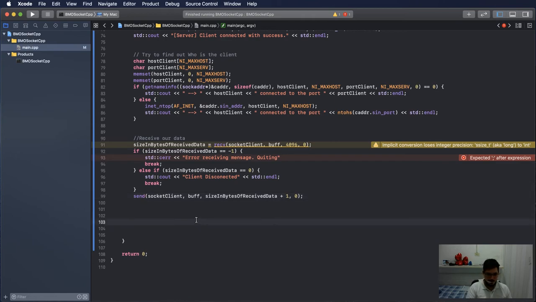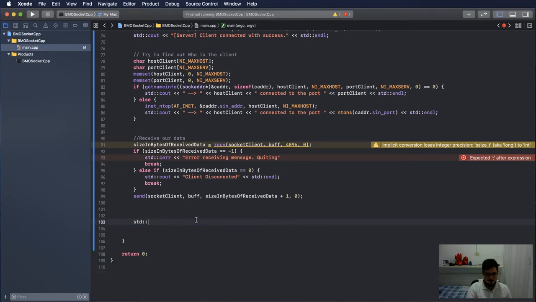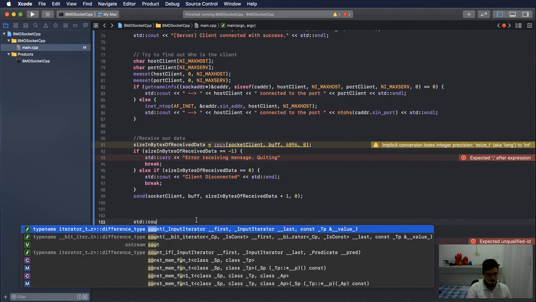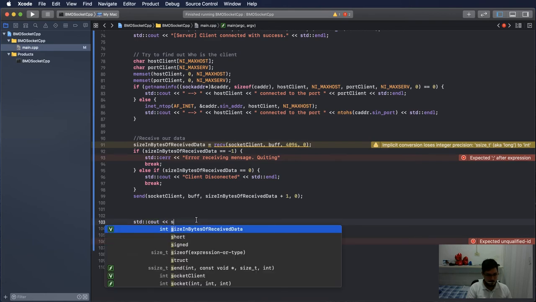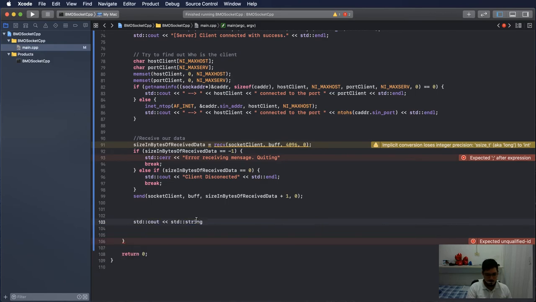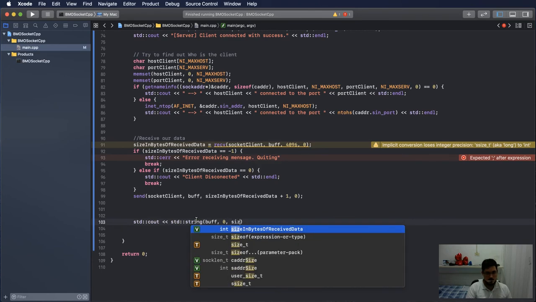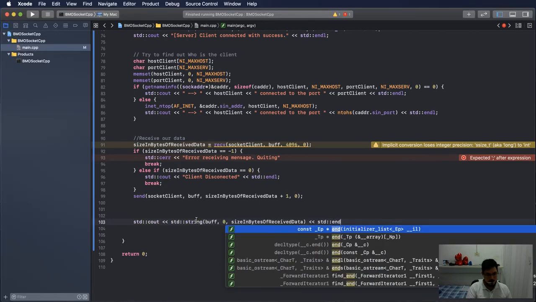So let's print it in our console. std::cout, std::string buff, 0, the size in bytes of received data, and the std::endl.